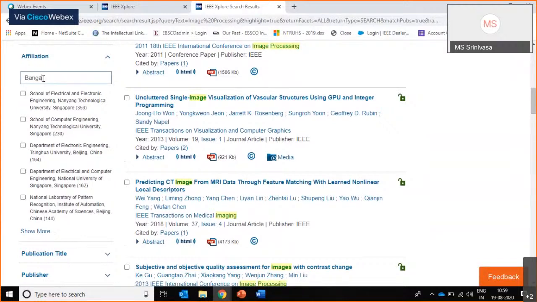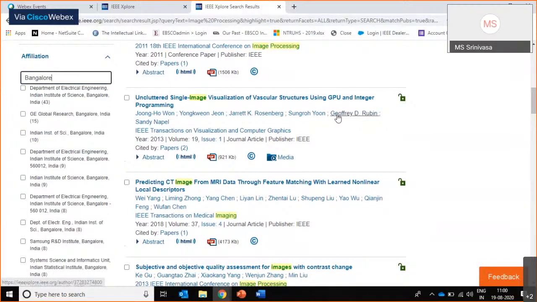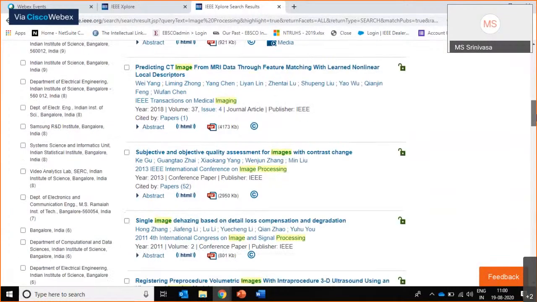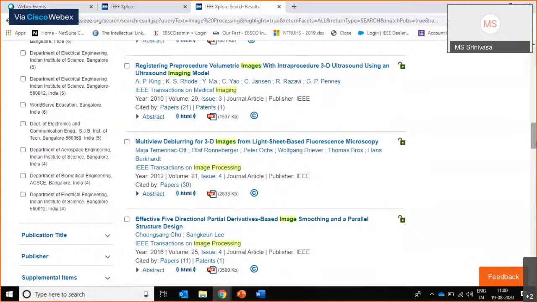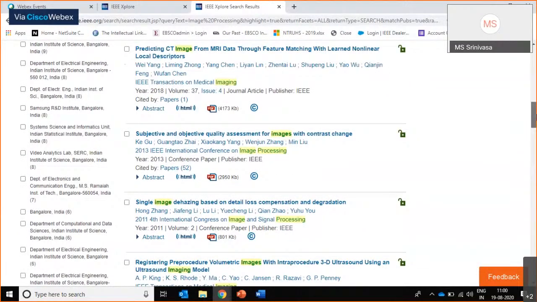So it will let you know what are the universities and departments across the world. And how else would this affiliation be helpful? I was telling you all about your placement. Now look here, Samsung R&D, or for internship also you would get some information from this place. Your placement, your internship, your higher studies, your authorship for the faculty and researchers, you would get an idea from these places. Okay, so that's how the affiliation would be helpful.